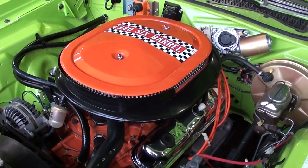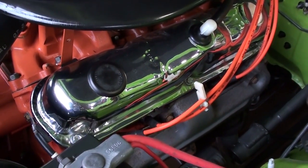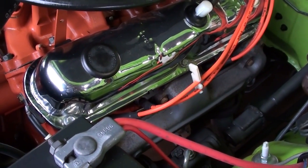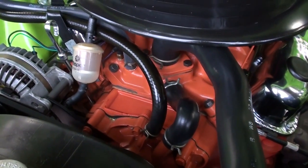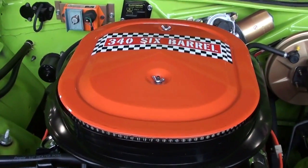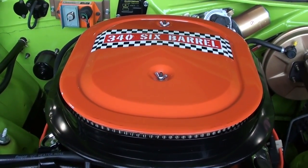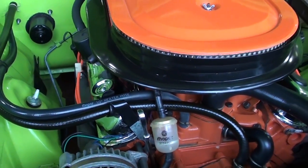It's been trimmed out just like it would have been from the factory — the chrome valve covers, the original style exhaust manifolds, and the intake and block are all painted just like they should be. For those of you that don't know, the six-pack means it has three two-barrel carburetors on it. Definitely an impressive power plant for sure.